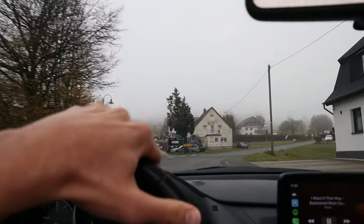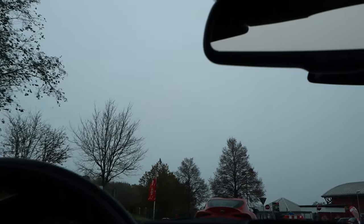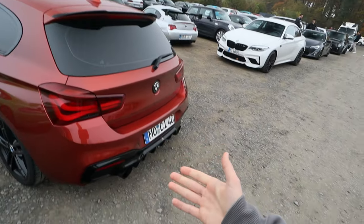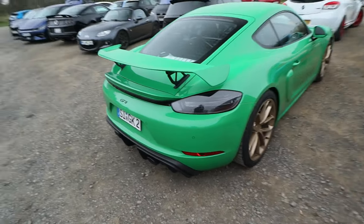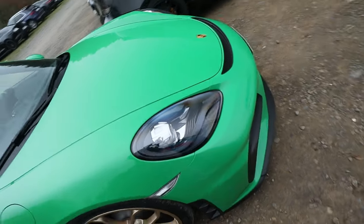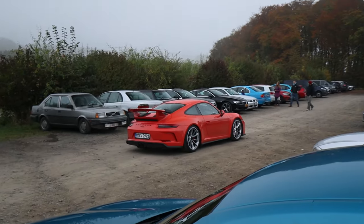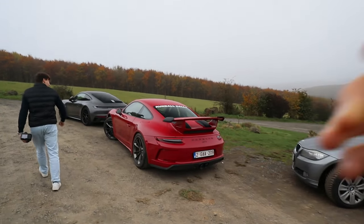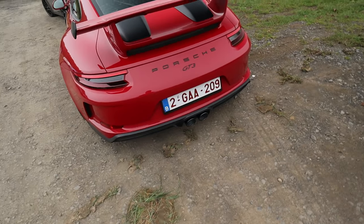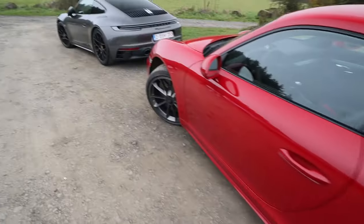You just know you're at the Nürburgring when M2s, GT3s, and GT4s start pulling up. I think we're at the right place. There's a Supra in front of us — sooner on the channel than you think. We've got the M140i, and casually next to it the GT4 with some bronze golden wheels — a sick spec choice. Then a GT3 4.0 driving by, just casual. We've also got some Belgian mates over here with a recently registered car.